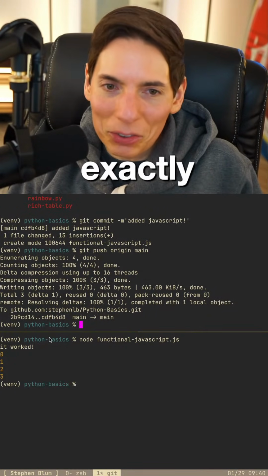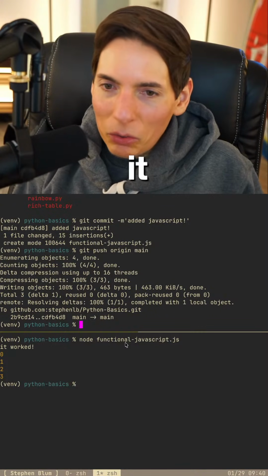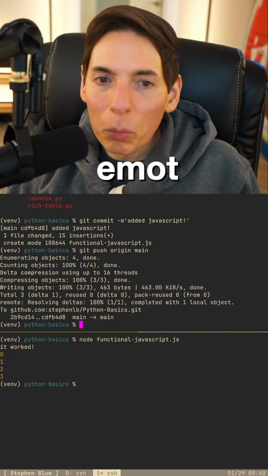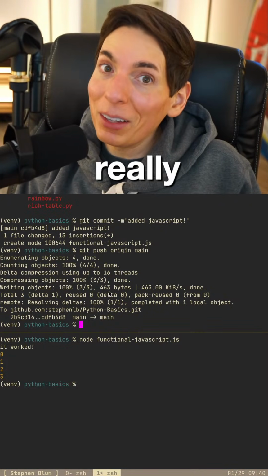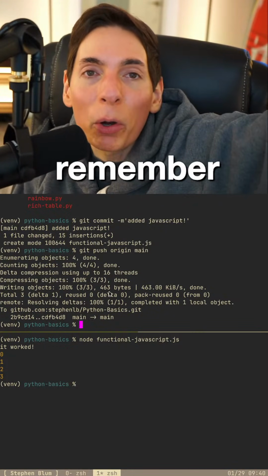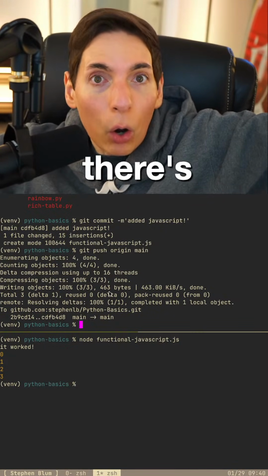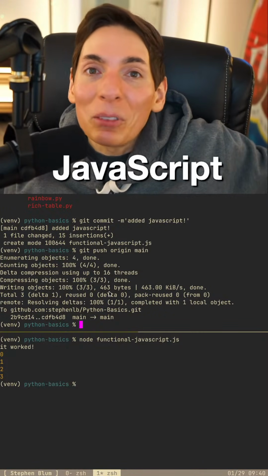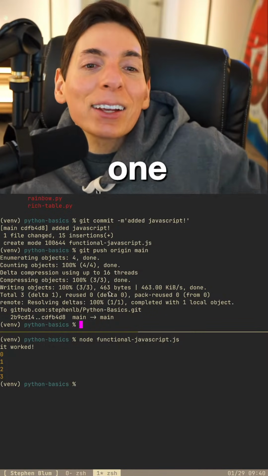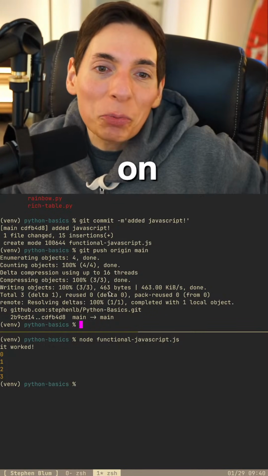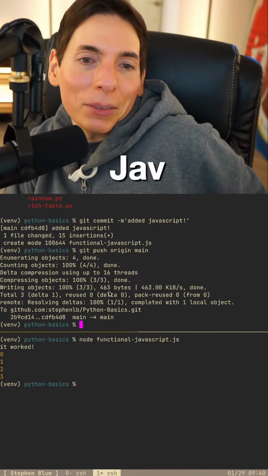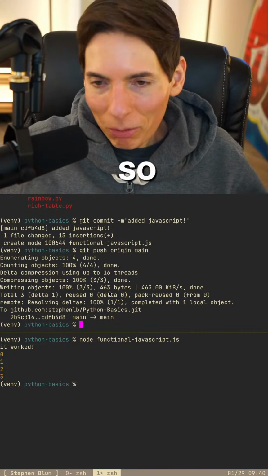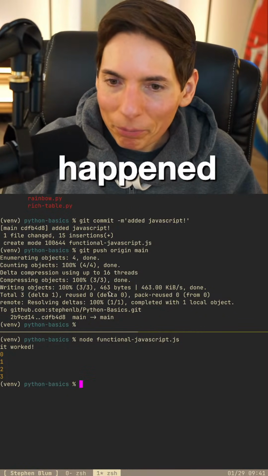Yep, exactly. JavaScript. You got it. That is great. I'm so glad you guys are using that emoticon or emoji. That's a pretty good one. I remember when someone was like, there's no logo for JavaScript. There is no logo for JavaScript. So someone was like, I'm going to make one. And it caught on. And it just became the standard logo for JavaScript. That was like, was it 10 years ago or so? I remember when that happened.